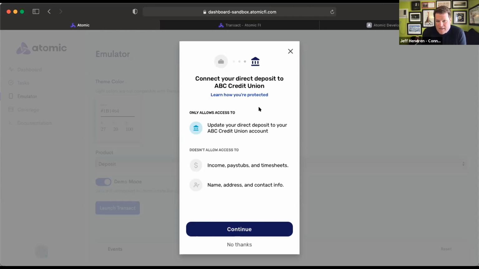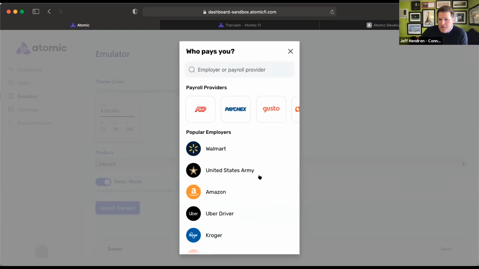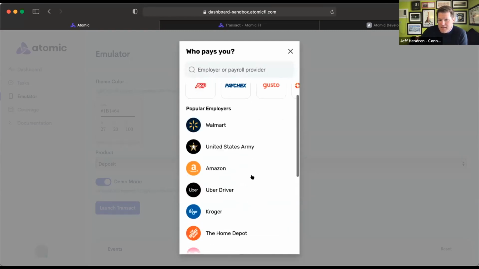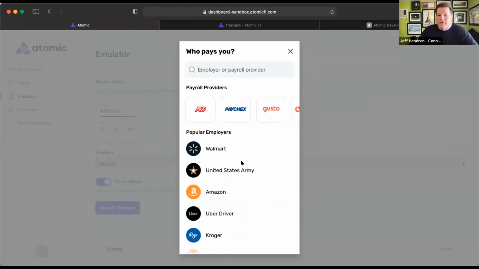Additionally, for direct deposit switching, you would have passed through the new account and routing number that we actually want to write into the payroll system as we move forward here. From here, the consumer gets the option to select by their employer and/or their payroll provider. That's why Lindsay pointed out that about 20% of the users we're working with are identifying themselves by their payroll system, not just by their employers.